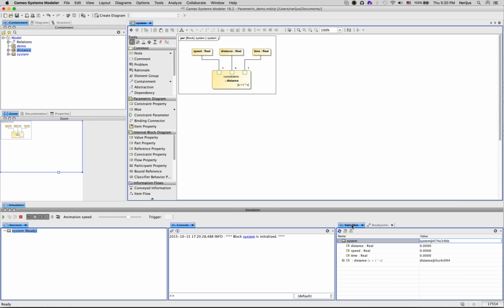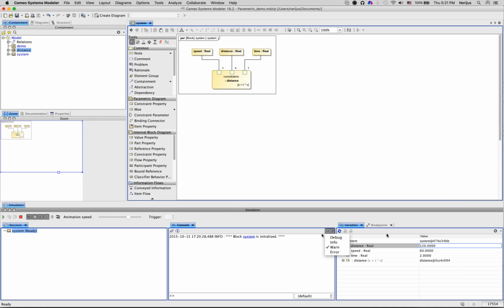And in the variables panel on the right side, you see the instantiation of my system in memory. So basically we create a runtime instance of the system so we can manipulate those values. By default all values are 0, so let's set some speed to 60 miles per hour, let's say, and time like 2 hours, and you see that my distance is automatically calculated.